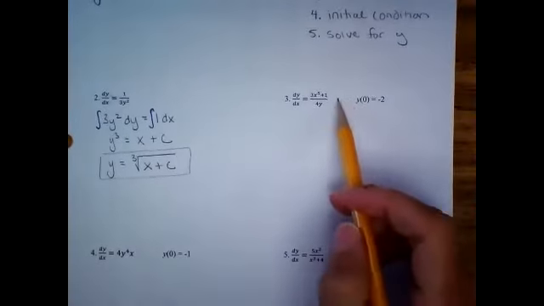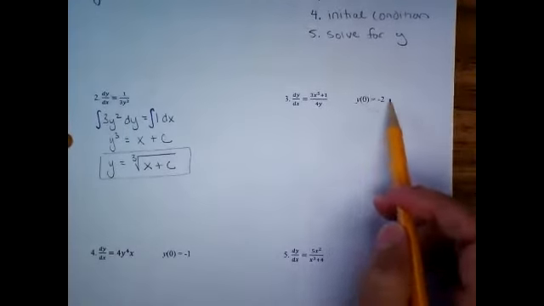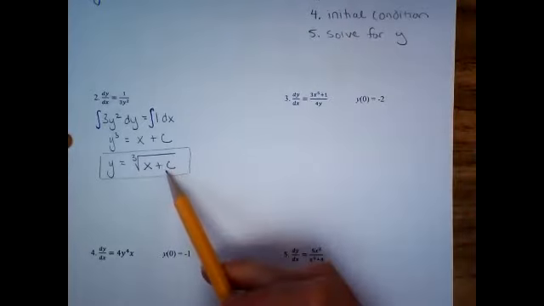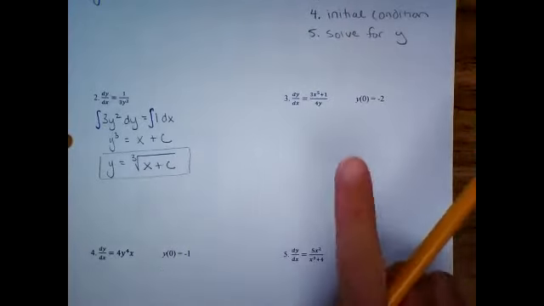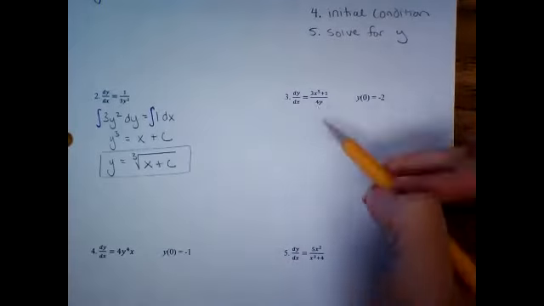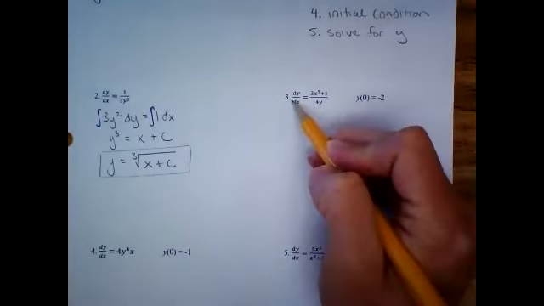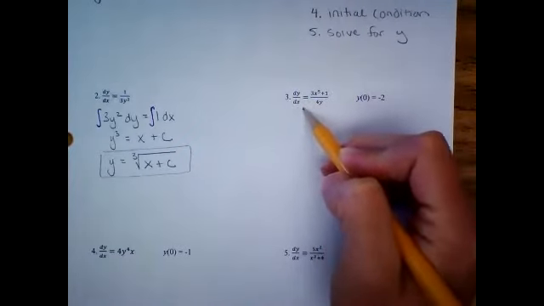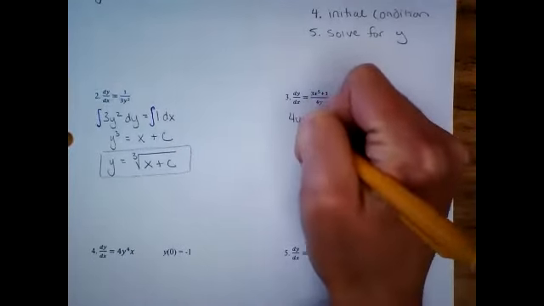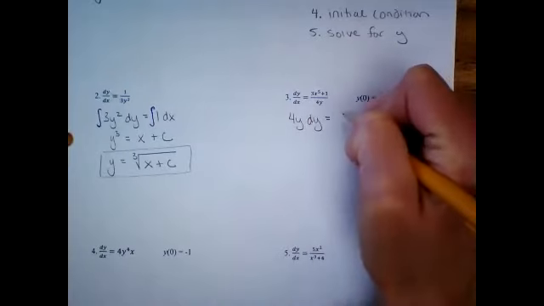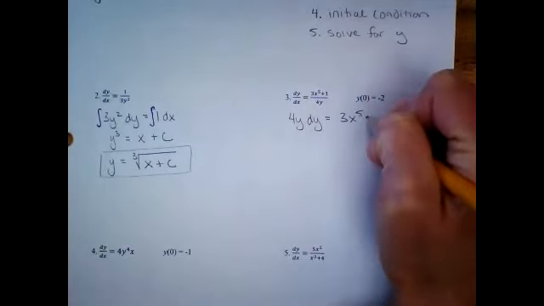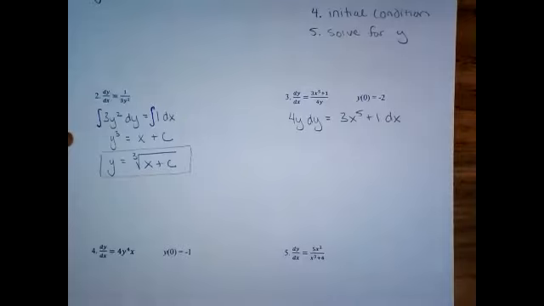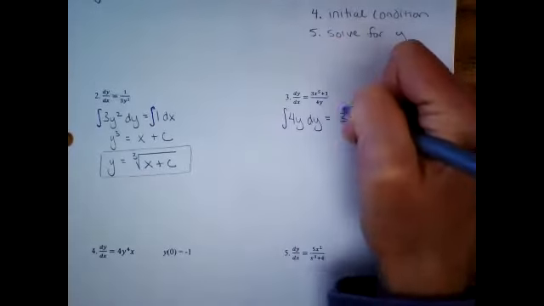This one, we're going to get a specific solution. We have an initial condition. Again, the previous one was an infinite number of answers. Here, we're going to get one specific answer. So we're going to multiply over the 4y, multiply over the dx. Or again, for this one, you can think of it as just cross multiplication. We get 4y dy equals 3x to the 5th plus 1 dx. And then do the antiderivative.